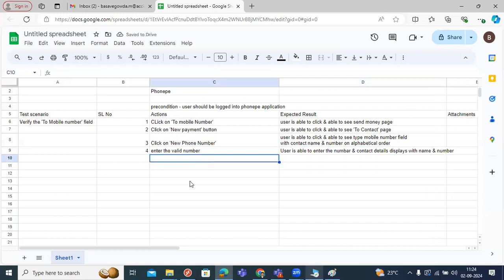Anything else we need to do? Enter the two mobile number field. Yes. Then click onto it and check the recent transactions or something. So you go back to the page of the particular contact details.